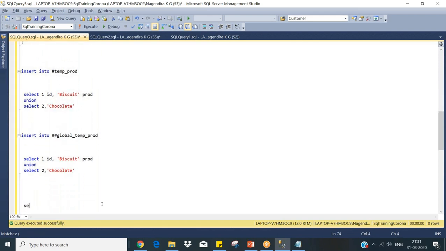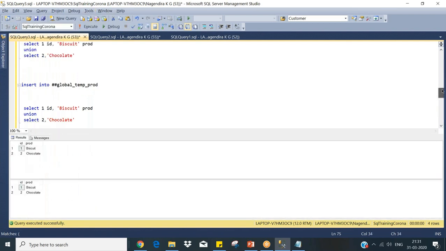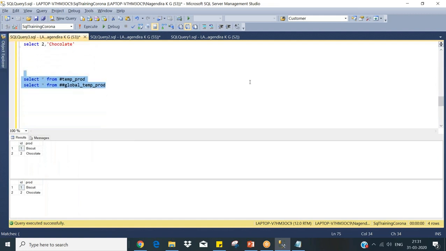Why, when should you not use global, when to use local? Those things I will explain shortly. Okay, both have data.